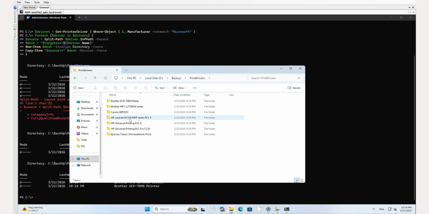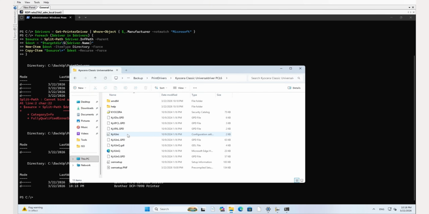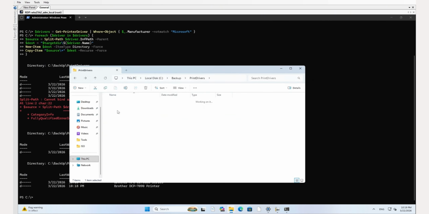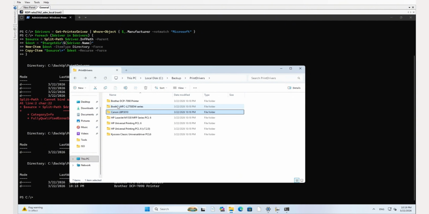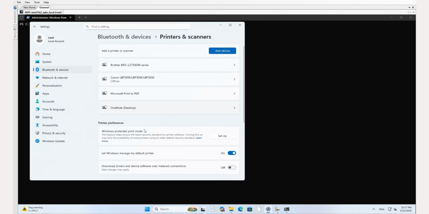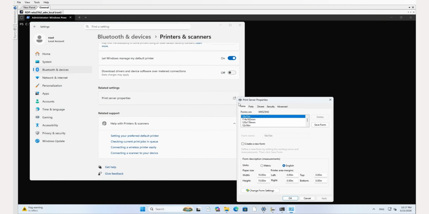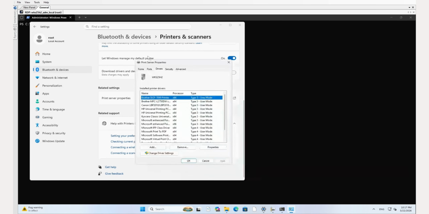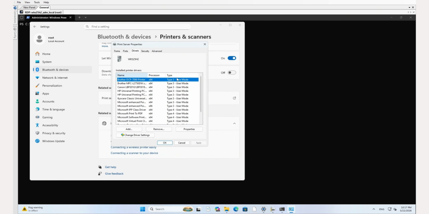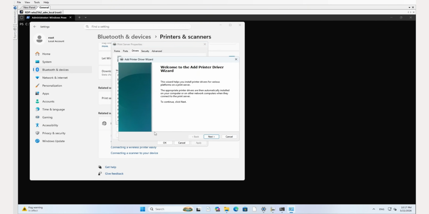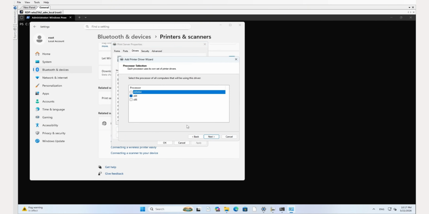Now the directory with the printer driver can be transferred to another computer where it can be installed through the Print Server Properties. Go to the Drivers tab, click Add, and then specify the path to the printer driver's INF file.